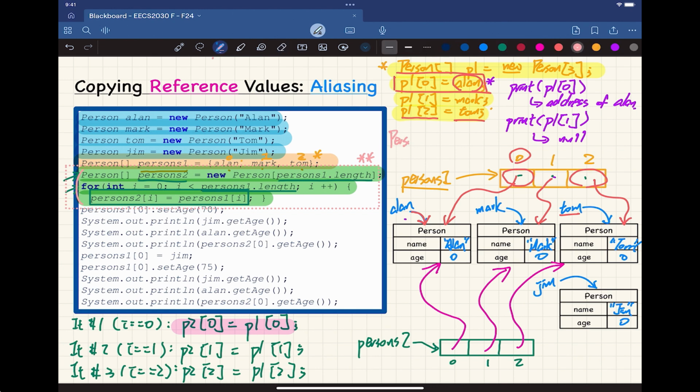So we're basically saying P2 will be a new person array. Let me just say P, just to save my space, and then let's say 3. And then you want to say P2 is just assigned to P1. That's what you meant, right? Let's follow this first. I'm running out of color, unfortunately, but I'll try. How about orange?